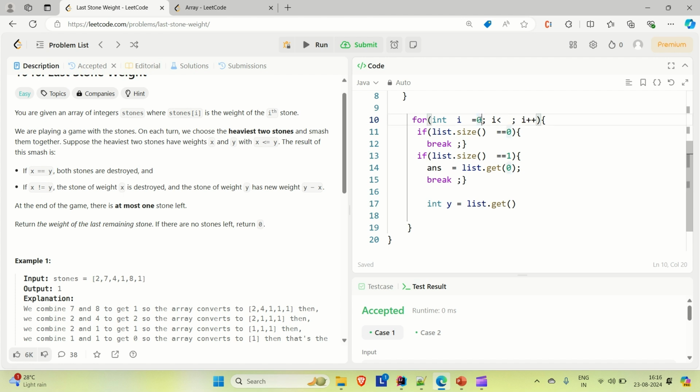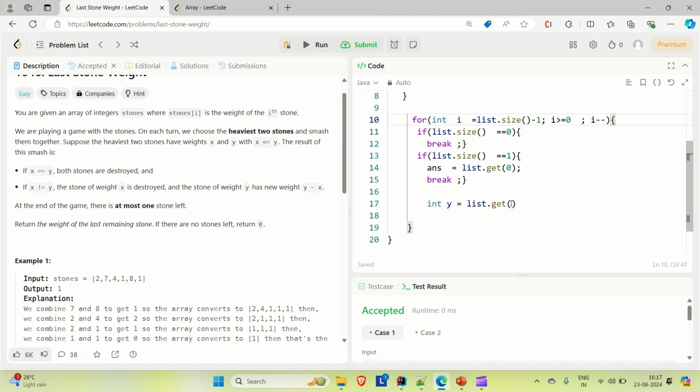So i equals list.size minus 1, and it should go till 0, so i greater than or equal to 0, and then i minus minus. So we are iterating this list from the back. We start with the last element, go till index 0, and reduce i through each iteration. Okay, so we are good now.